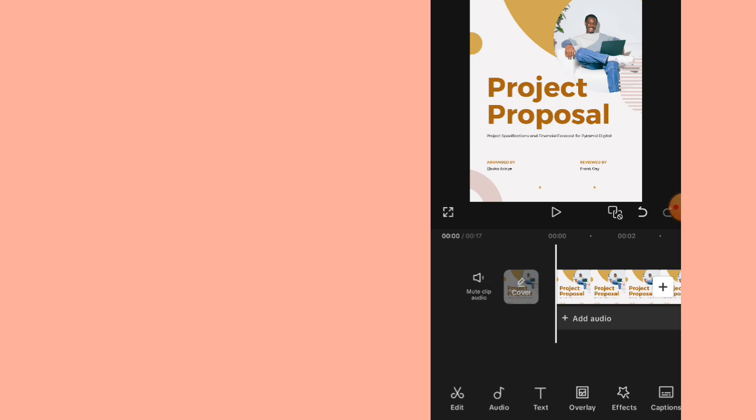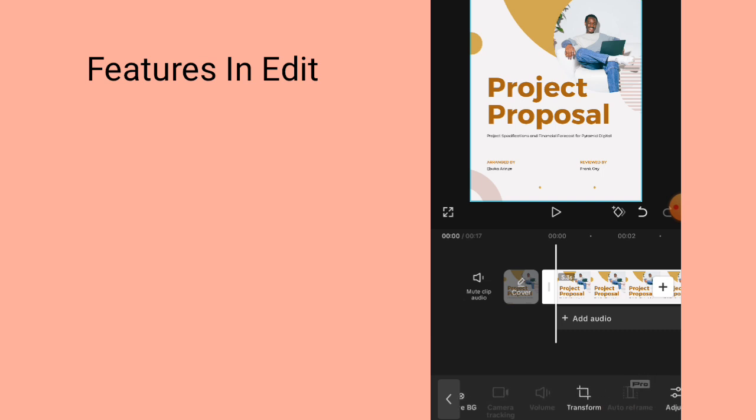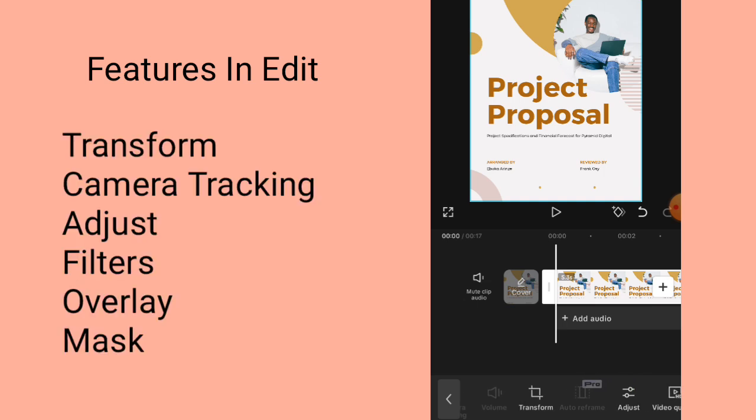Edit opens up to the layer that has split, speed, animations, effects, delete, enhance voice, isolate voice, retouch, remove background, camera tracking, volume, transform, auto reframe, adjust, and the rest of them.